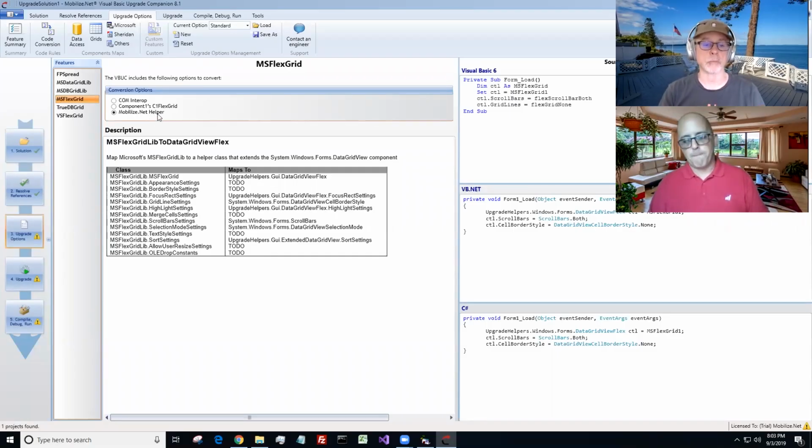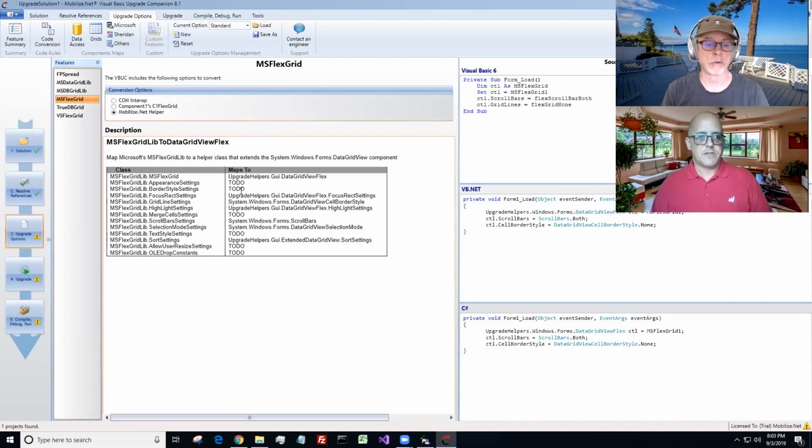Those two to-dos down there mean that you're going to have some work if you're using FlexGrid appearance settings, right? Yeah, exactly. In many cases, a lot of folks don't really customize or play around with the properties in VB6 that much, so many of these can be ignored because the default properties of the DataGridView will be sufficient.